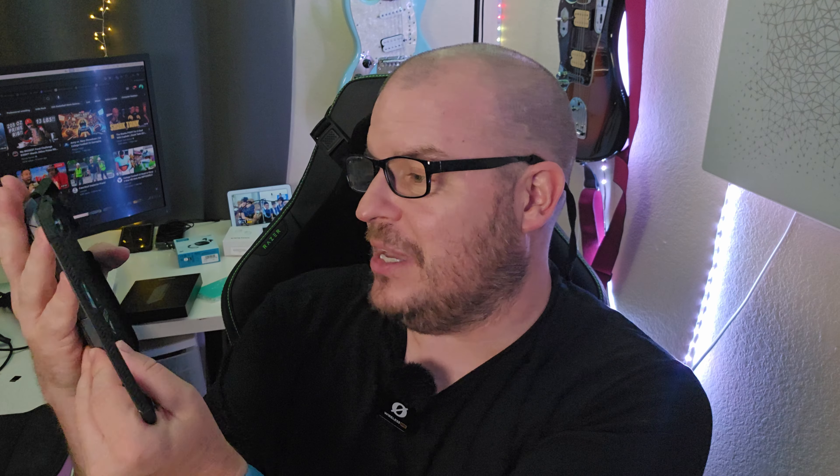Overall this looks like a really cool upgrade — it looks like it has an almost completely normal-size phone on the front and a nice big display on the inside. It kind of looks like a giant Galaxy Z Fold 6, and I think that's pretty cool. You also get camera protection with this case. I'll link it below on Amazon if you want to pick it up. Let me know what you think in the comments — have a great day, see you down the road!